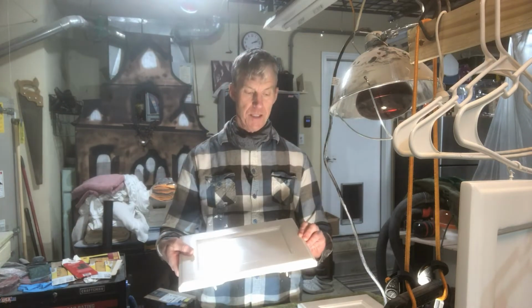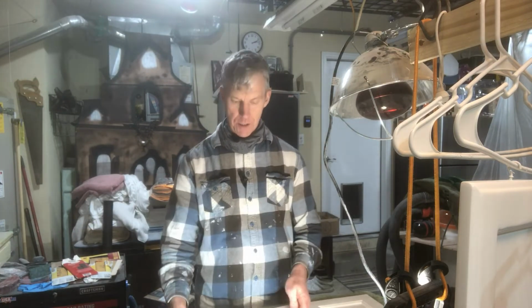Now this one, I'm gonna sand down a little bit, smooth it out, and if it needs it, and it probably will, I'll put another coat of paint over it, because I'm gonna go through and paint all of our interior doors of the house while I have all this set up.